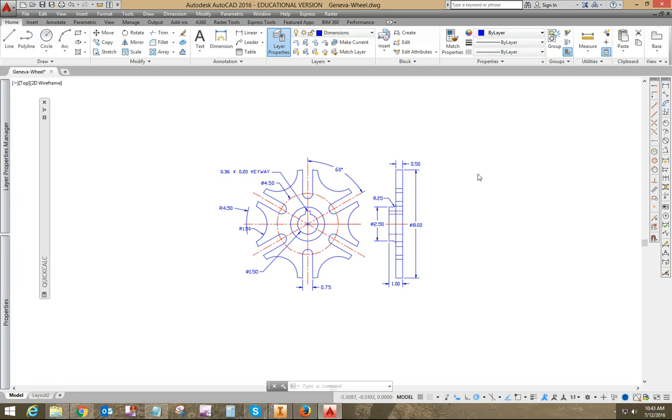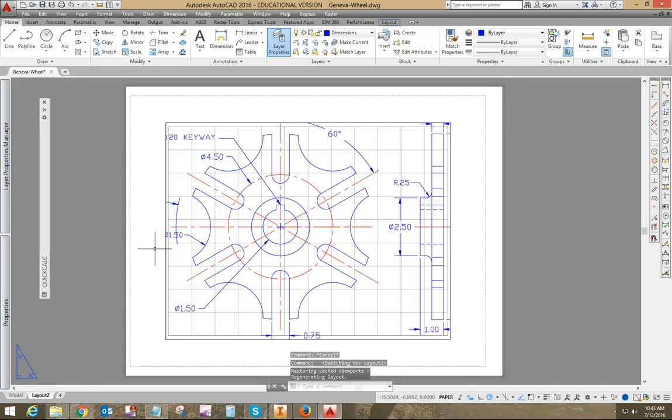Right now, I've got AutoCAD open, and we have a drawing here called the Geneva wheel. What we're going to do this week is take some AutoCAD drawings and reuse them in Inventor. So just to show you, you've been using AutoCAD for a while now, and this is the part right here. Now, one thing about it is that this one is dimensioned in model space. If we go to paper space, this particular one has no border, title bar, and stuff.